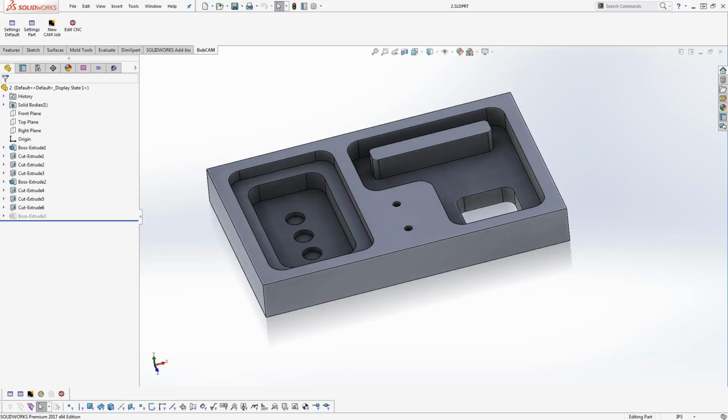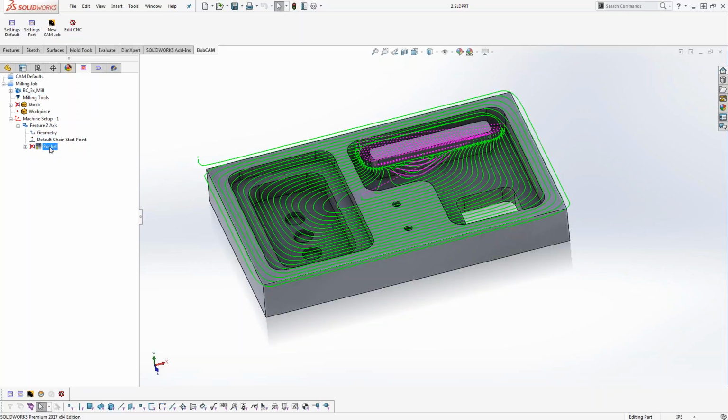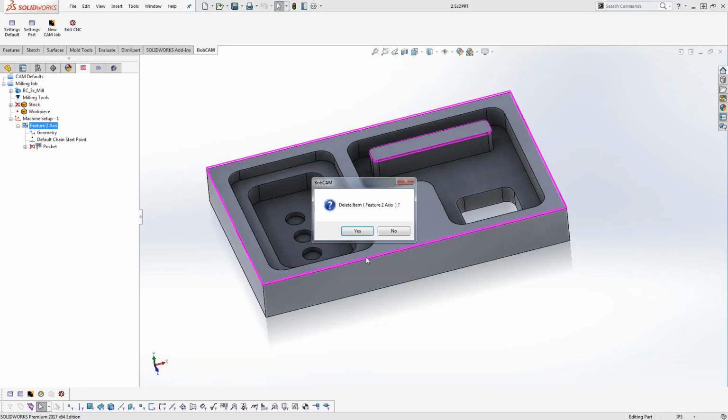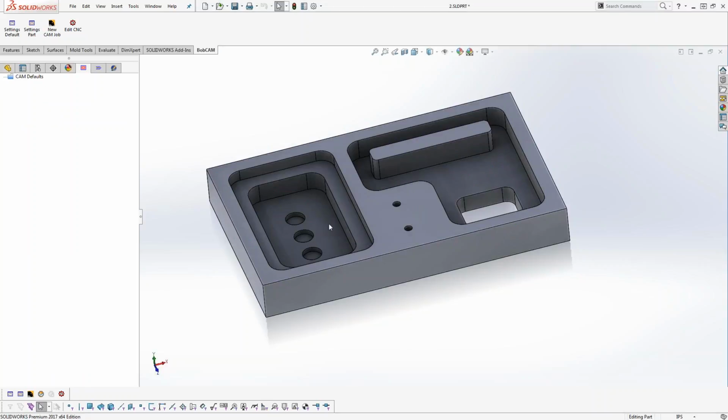So, all right, what do we want to do here? Well, the first thing we want to do is set up a job, okay? The job is going to be over here. So here we have a job. Oh, look, I actually have some toolpath. All right, so we have this job over here. Let's go ahead and delete. Let's get rid of this job. So we'll delete this job.